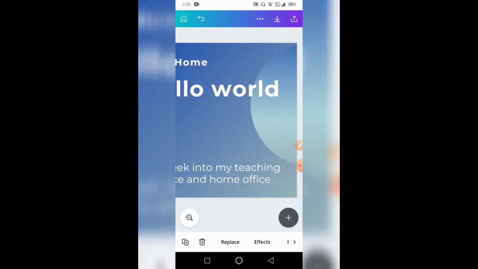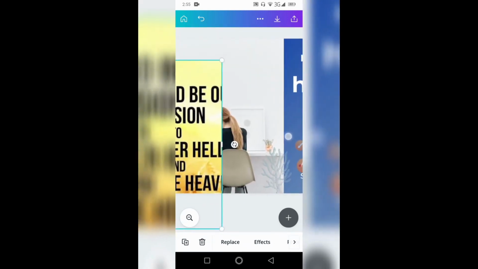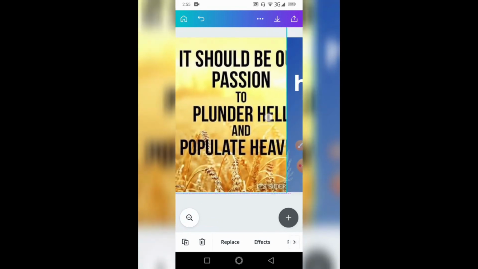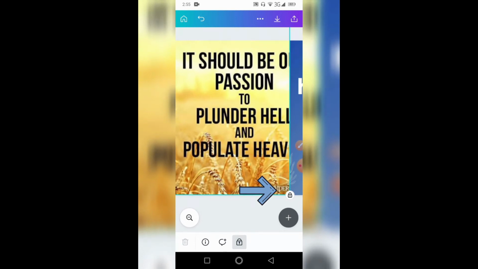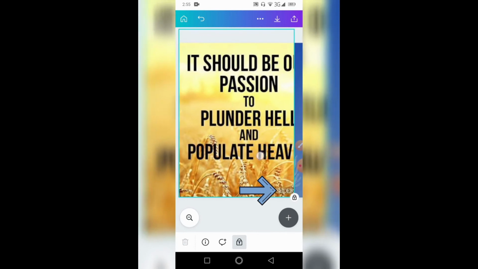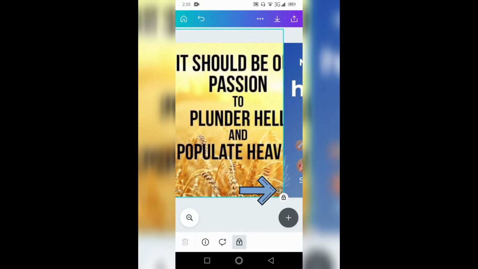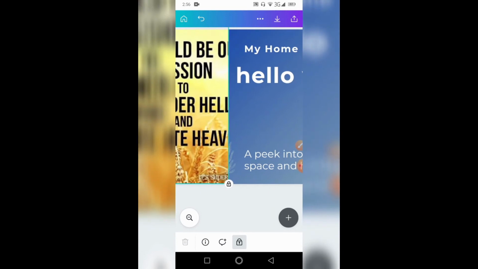Just be careful when you're moving it around so that you don't scatter what you did. But mostly I will advise you to just lock it. Let me show you what I mean by lock it. You see this padlock right here at the right end. Just click on the padlock. Now there's a padlock on this image, so I can't move it, it's just stuck there. That way I will not mistakenly shift it when I'm trying to scroll through the image like I was doing. It just stays where it was before.